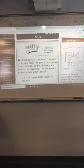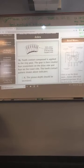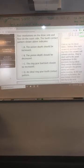Tooth contact compound is applied to the ring gear. The gear is then rotated 4 revolutions on the drive side and 4 on the coast side. The tooth contact pattern shown above indicates something. It's closer to the top, the heel. It needs to be right in the middle or lower. What do we need to do?